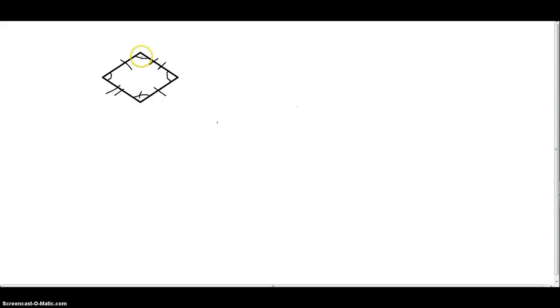A thing to note is that the opposing angles, though, are the same size. The last rule for a rhombus, for it to be a true rhombus, is all sides must again be of equal length. So say this was 5 centimeters, this would have to be 5 centimeters, and the same with these other 2 sides. Now, the shapes that we just covered are all part of a larger group called the parallelogram.